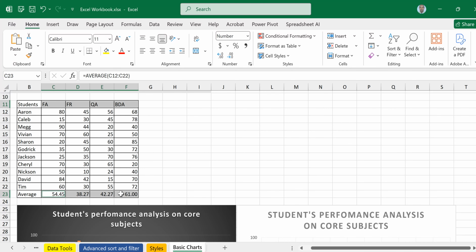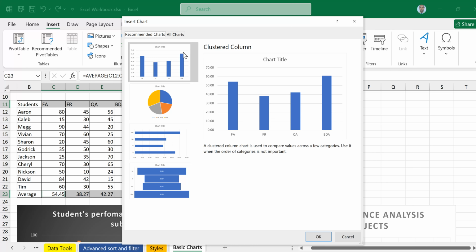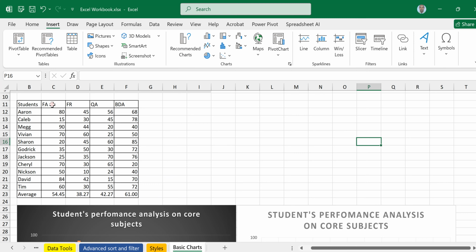Then leave the control key and the mouse. Now we will know if you selected properly or not when we are inserting the last chart. Insert, recommended. If you don't see anything there when you go to recommended, just know you selected poorly. You have to select again. So you repeat, select from FA to BDA, then leave the mouse, then hold down the control key.